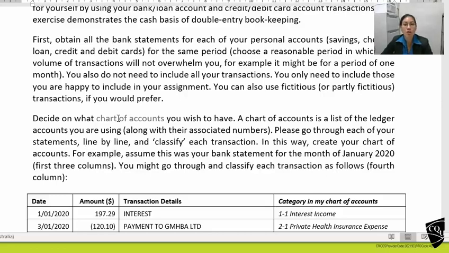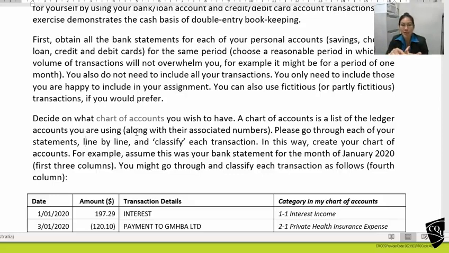So you need to decide, you need to create your own chart of accounts, and there's a link here that Martin has put in to a YouTube video to again explain another view of what a chart of accounts is, okay? So a chart of accounts is a list of the ledger accounts that you are using, and usually there are associated numbering or some sort of alphanumeric system for these chart of accounts. So for example, in electronic systems such as MYOB, you'll find that there is a numbering system for each class. So we look at assets, liabilities, equity, revenues and expenses, and so all asset accounts will be 1-something.